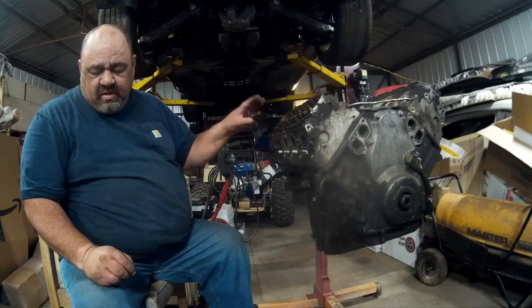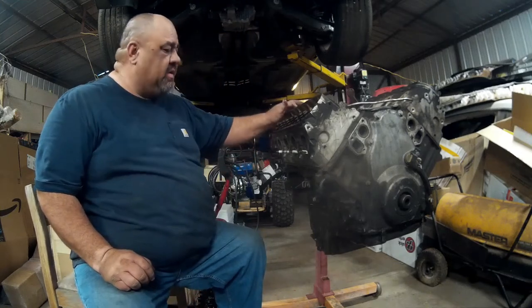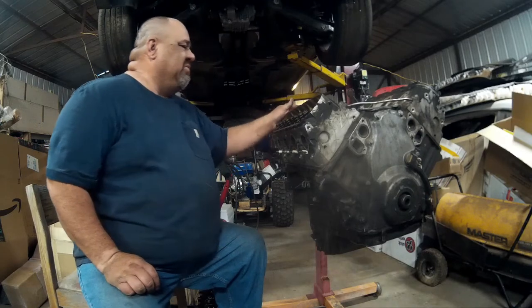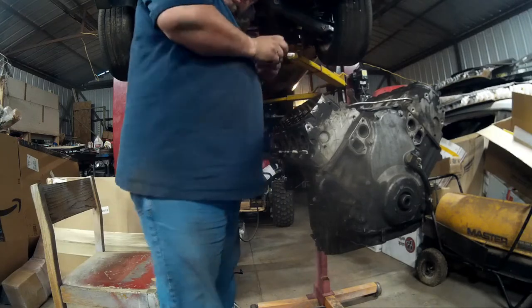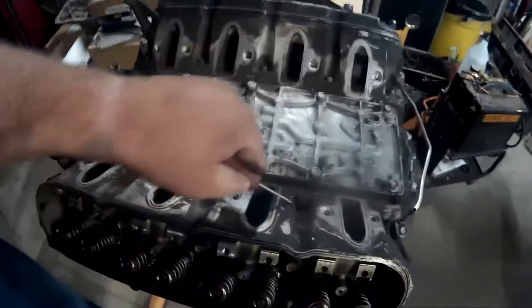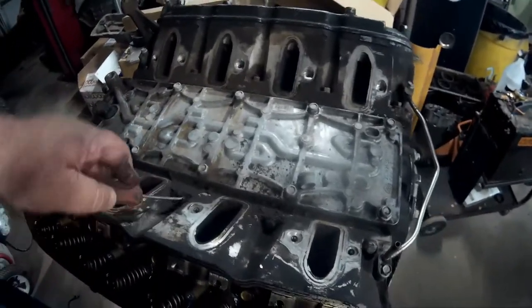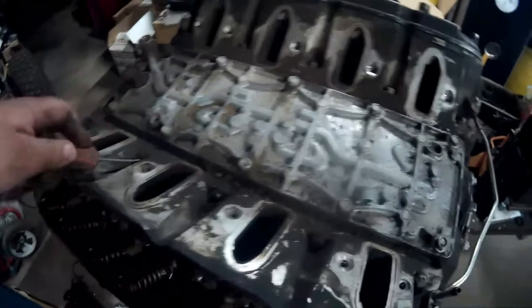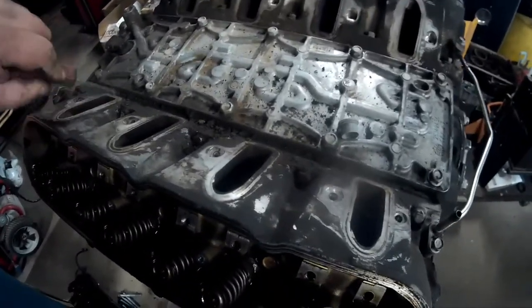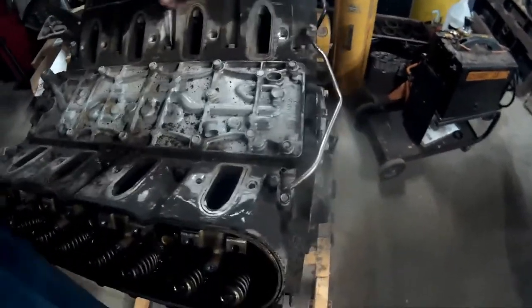Head bolts in these are torque yield, one time use. Let's get a screwdriver and get the dirt out of the top small 10mm ones so we can get those out. What I'm doing is cleaning the crud away from the bolts here so that I can get a socket into it. I've done a couple hundred of these over the last 10 years or so. I'm kind of repetitive at this point, but you know.